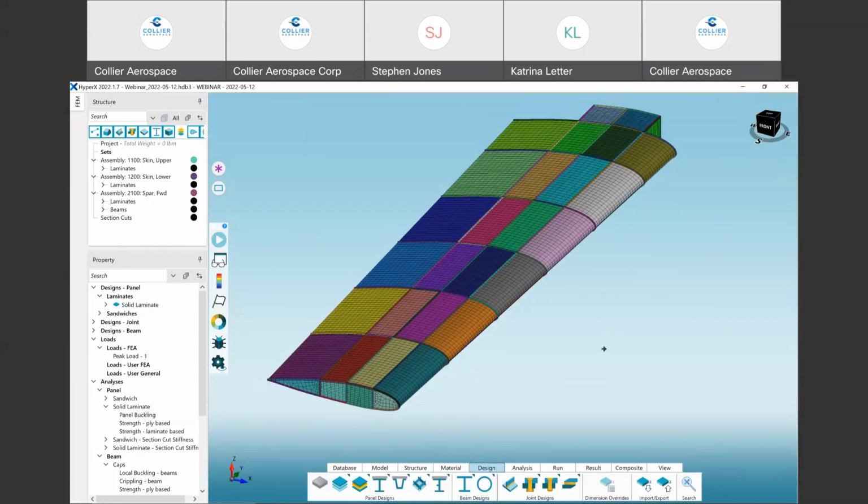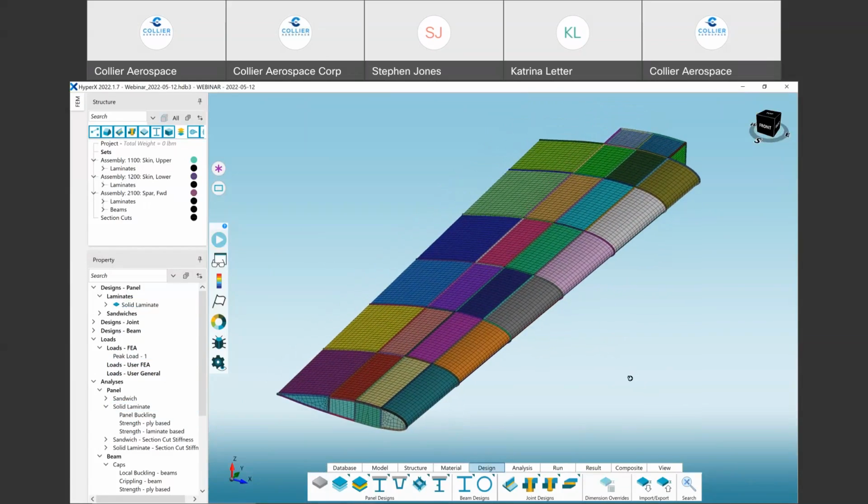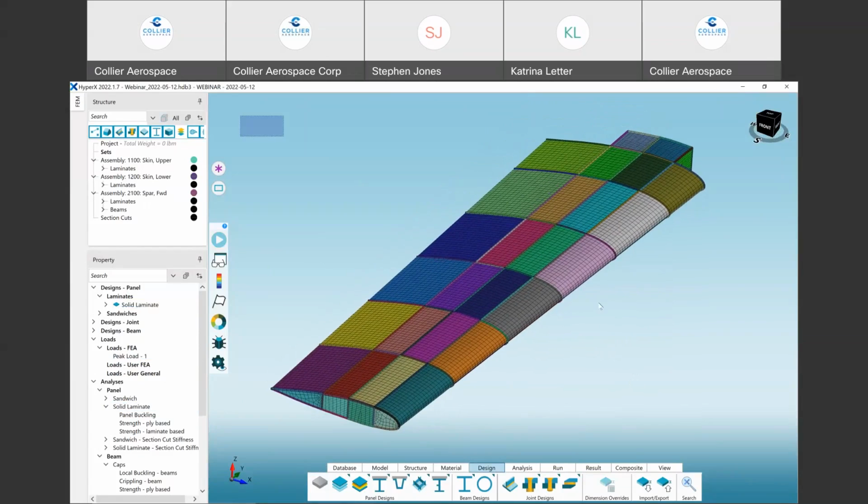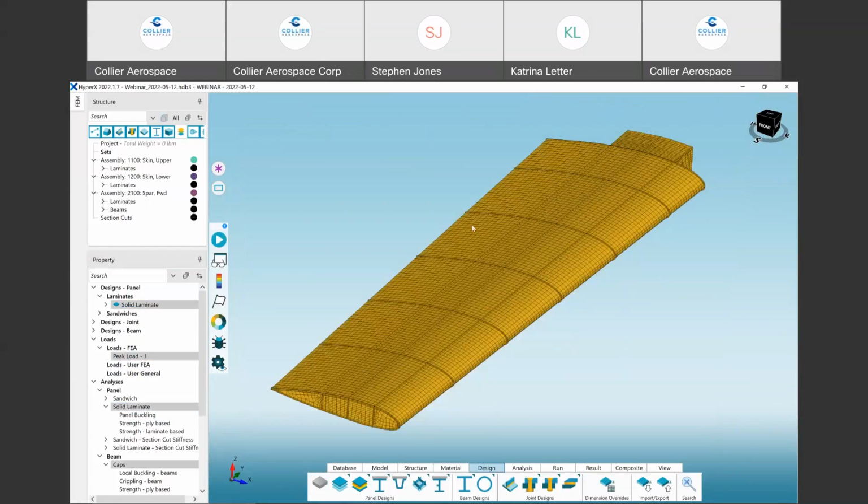Okay, so without further ado, it's time to go ahead and hit run. So I'm going to select all of my zones, and I'm going to use this play button over here to run my sizing. So again, remember, we're doing rapid sizing on the panels, and then we're doing detailed sizing on the beams, which is what it's chugging through right now. Notice that's taking a little bit longer just because it's chugging through all those different options.